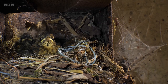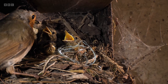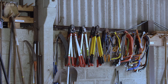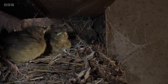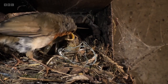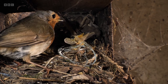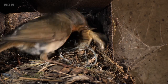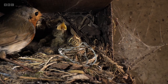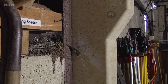Adults have been out and about collecting lots of different insects. Unlike the sand martins, which are taking those very small flying insects, the robins are a lot less specialised. They're out in the fields, they're out in the hedgerow, they're out in the woods. Anything of the right size that they can catch and bring to their young, they will. We've seen them bringing in large moths. Here a dragonfly. That particular youngster hasn't got a taste for dragonflies, so the adult can't let it go to waste. It takes it away and gives it to one of its siblings that wolfs it down straight away. But they're great generalists, the robins. That's one of the reasons why they're so successful.